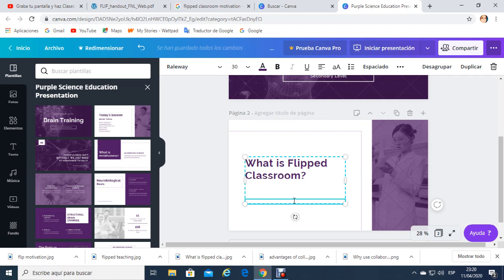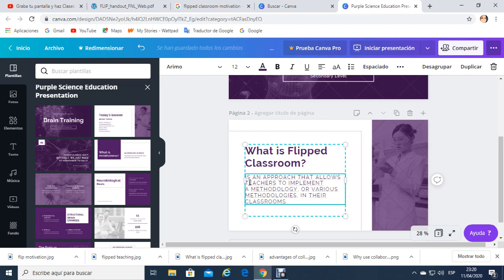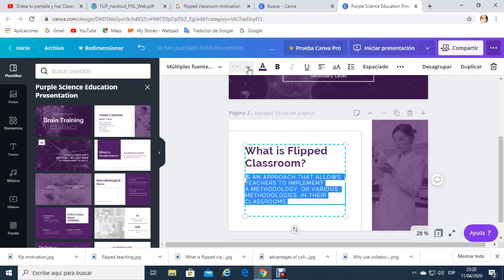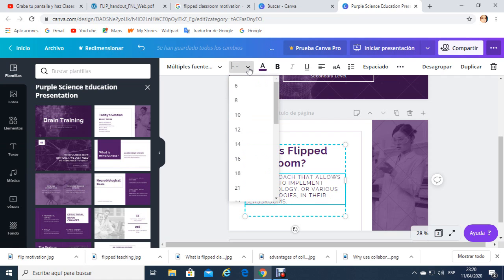Let's click this part. Okay. We paste the information. If you have to move it a little bit, if you think that it is big, so you change it.